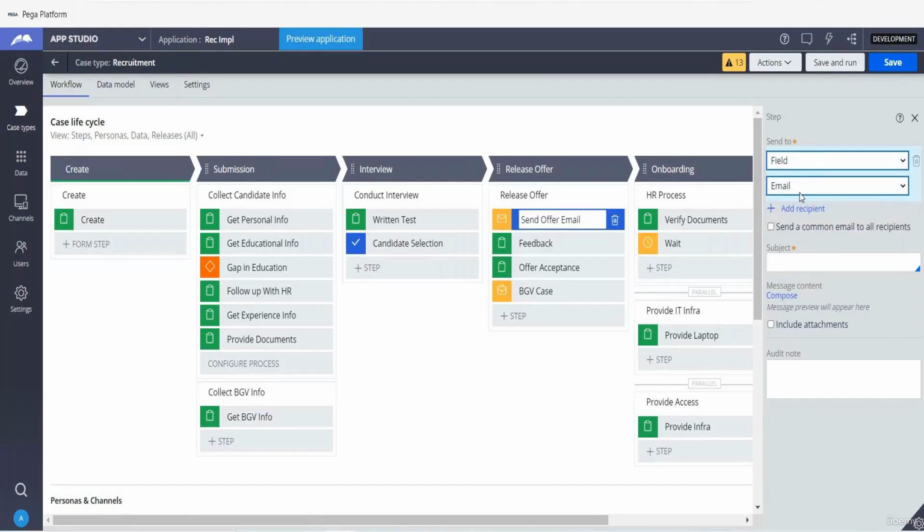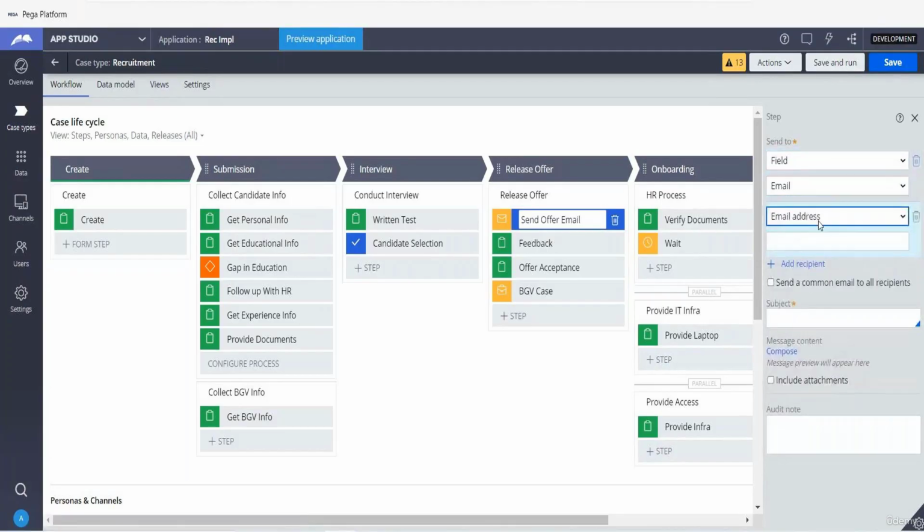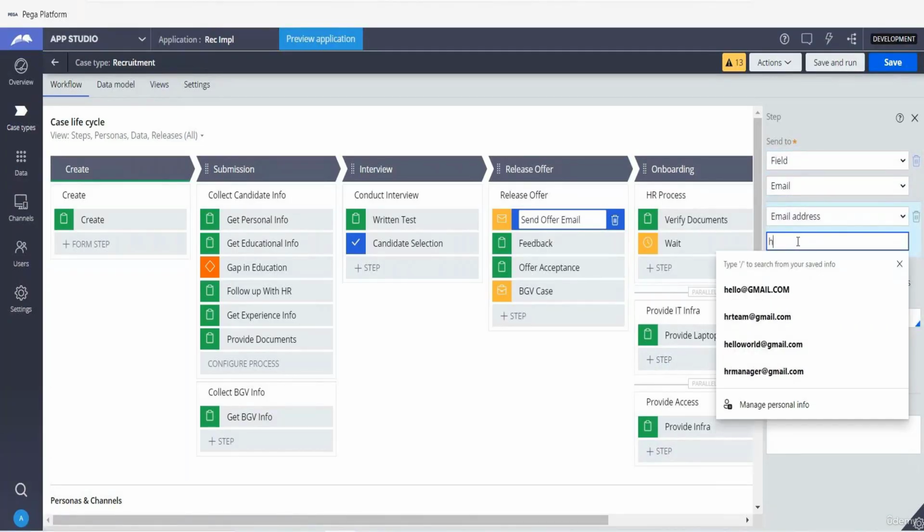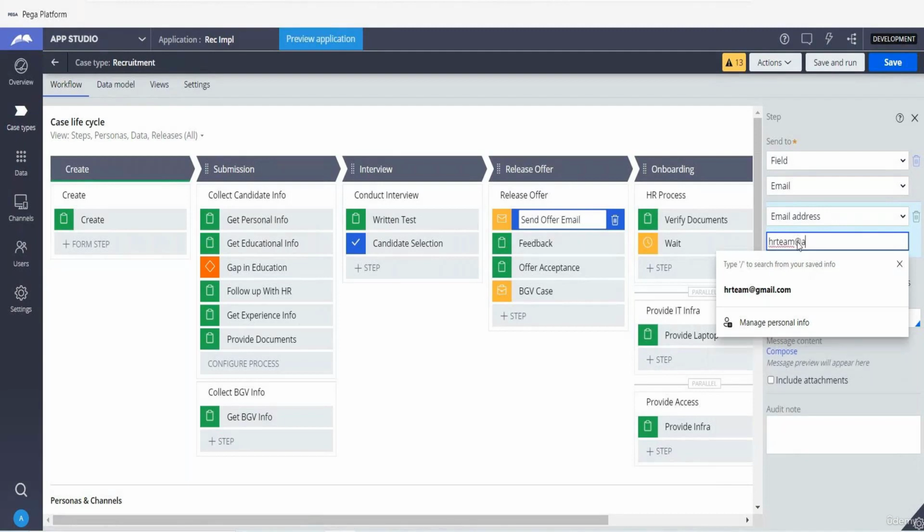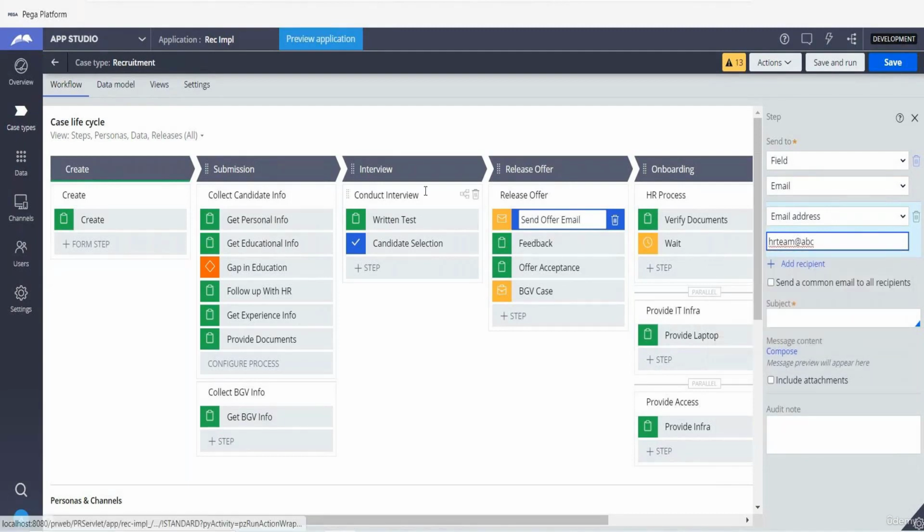So here, what I'll do is send one to the email that is listed out here, and another email to a common address, maybe the HR team at ABC. So only the business analyst can do things till this point, if they don't have access to Dev Studio. Correct. Is there a discussion happening? Because you can't tell them anywhere here. Those discussions between the system analyst and them will mostly be described in the stories only.